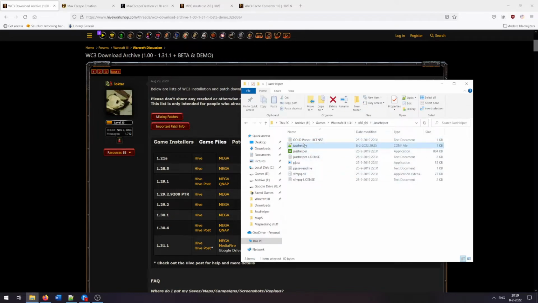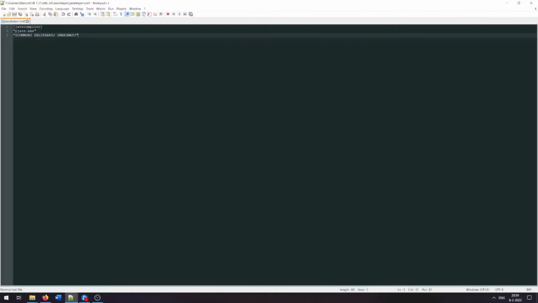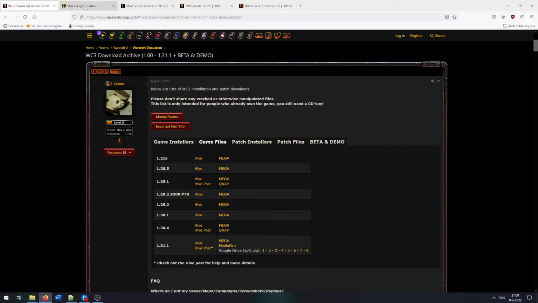Once you're in JassHelper, you open it and you see 3 lines, and you basically have to add one more line, and what you have to add is open bracket doreturnfixer, just without spaces, and then close bracket, and then you save this. Right. You need to do this if you want to save your MEC map inside World Editor.